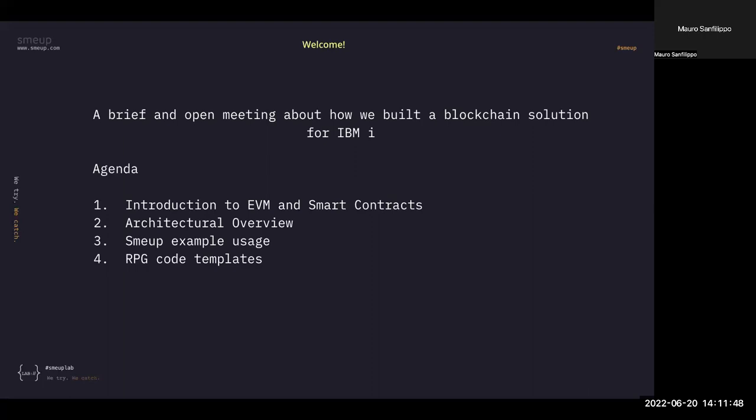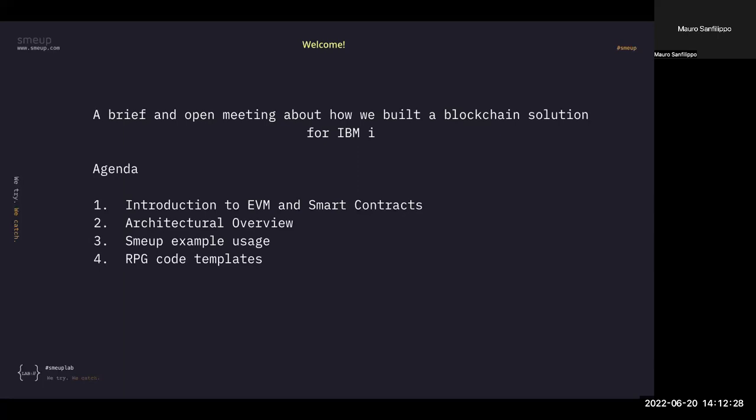Okay, the presentation is short. We'll see an introduction to EVM and smart contracts. EVM stands for Ethereum Virtual Machine, and now we'll see what it is. Then an architectural overview of the use case we designed and the tools we designed around this topic, and some usage in our software, because for us it's simple to explain and to use our software as an example.